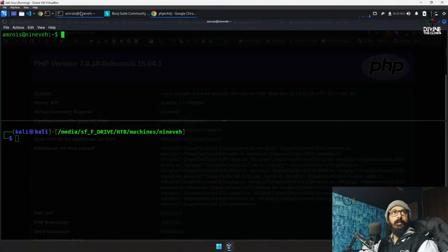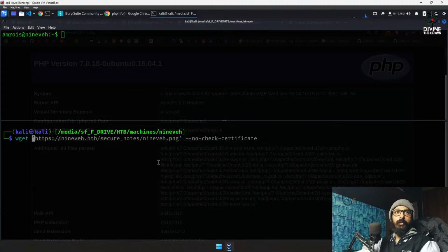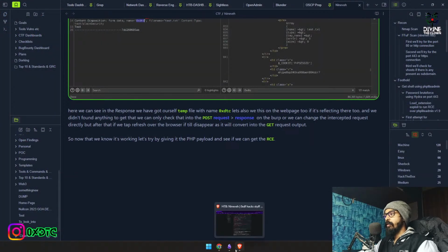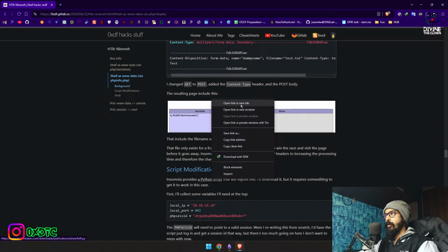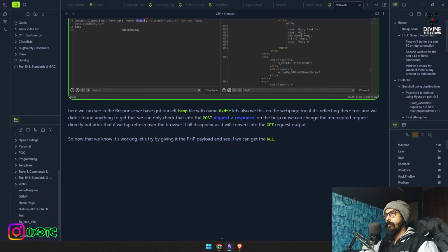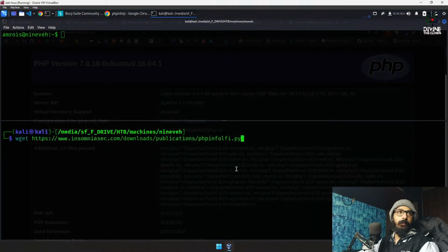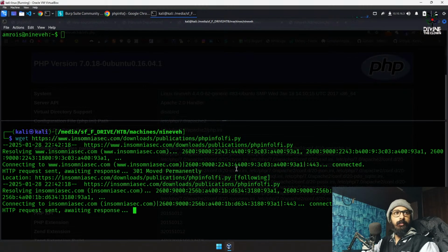But I don't want to use that, so what we're gonna do is wget. Get here and copy clean link, get here and paste it, enter.